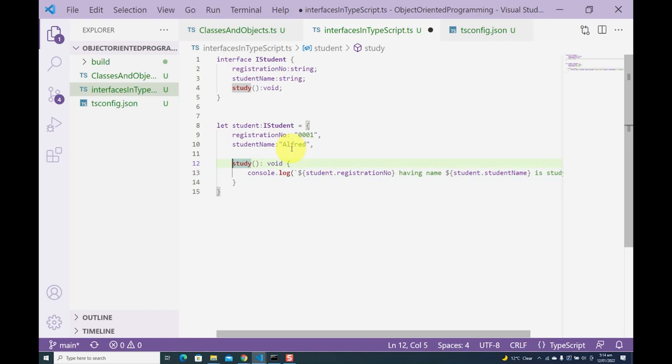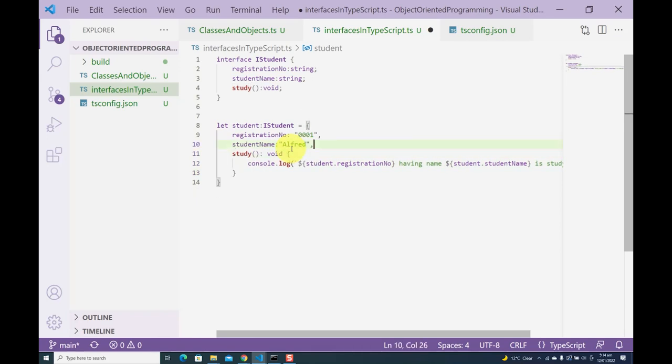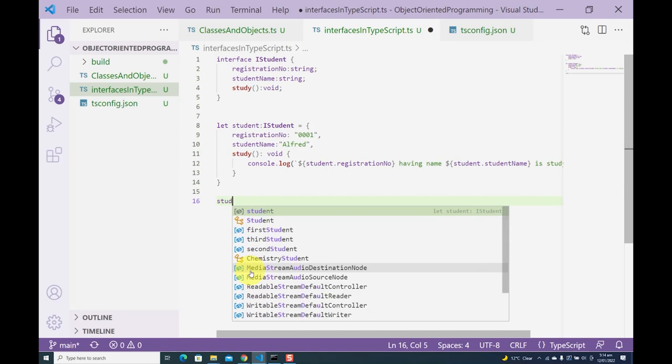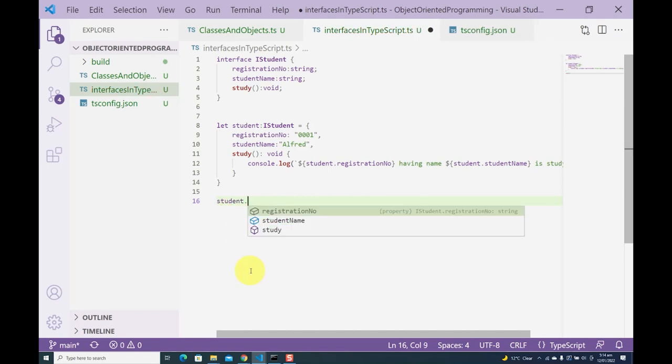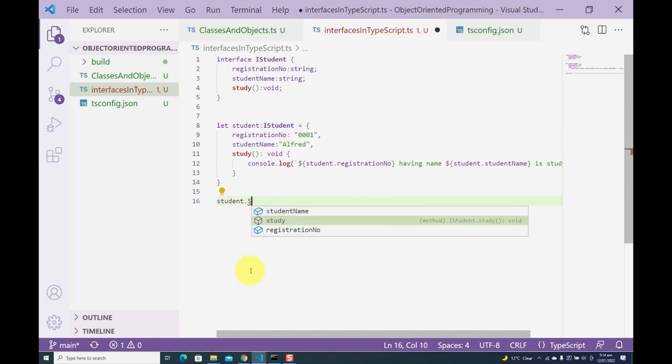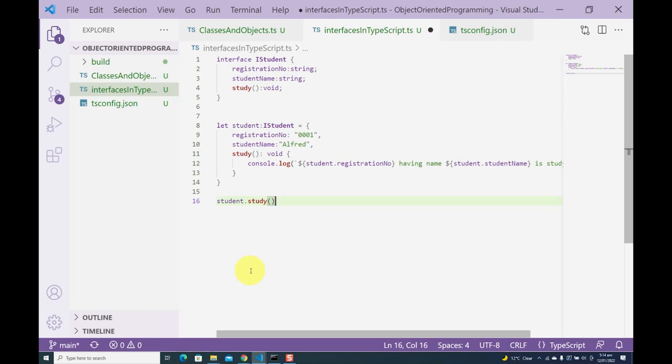And you define the study method over here this way. Now you have created this object and you can use it wherever you want, student dot study. You can call this method and that will work for you. You have implemented this interface with the object directly, not with a class.